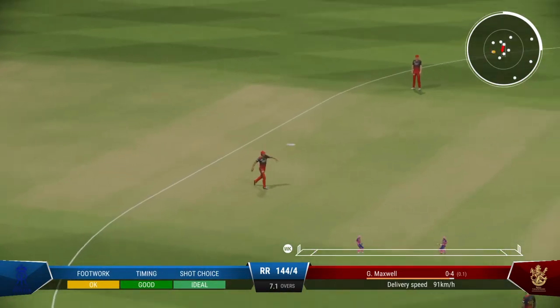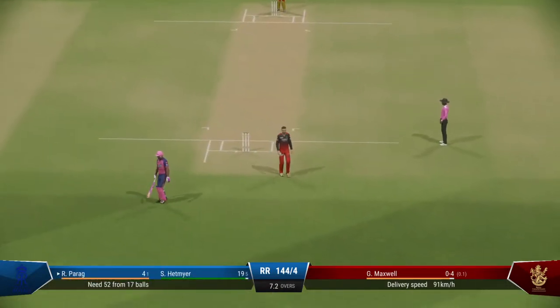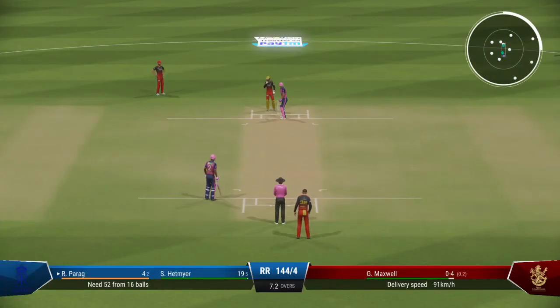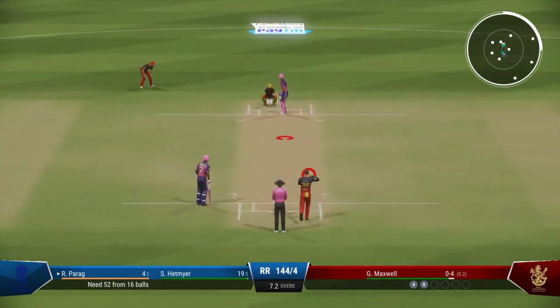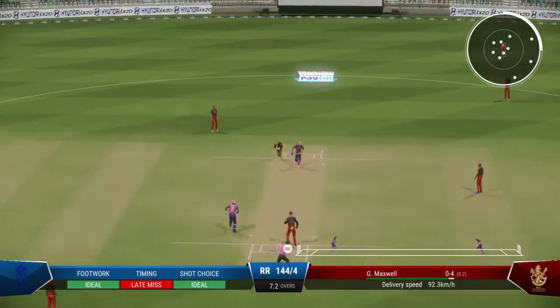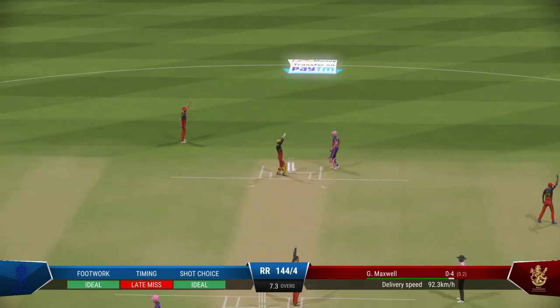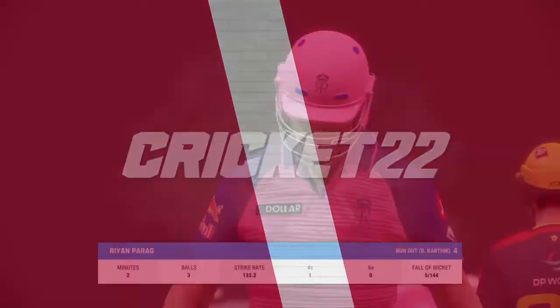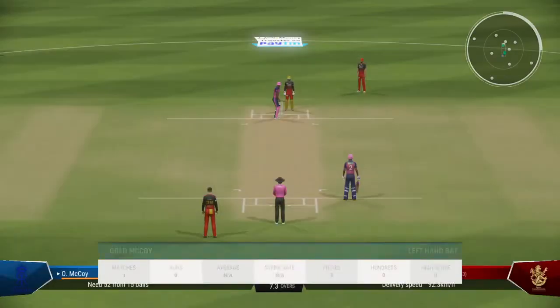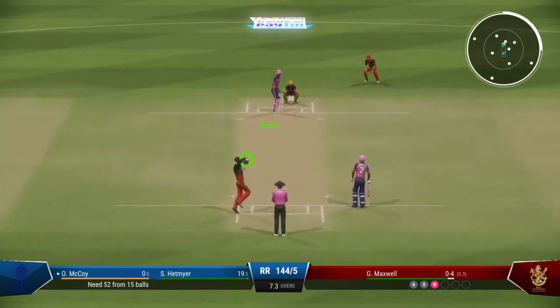Doesn't beat the infield. Chance! Not a great delivery. Got it full, and lucky not to be hit to the boundary. Misjudged that and takes a hit on the body. Trouble! Oh, gone! Well, this is a fantastic wicket. Kept the runs down. Really didn't get settled. Looked to be in trouble, sadly, for most of the knock.